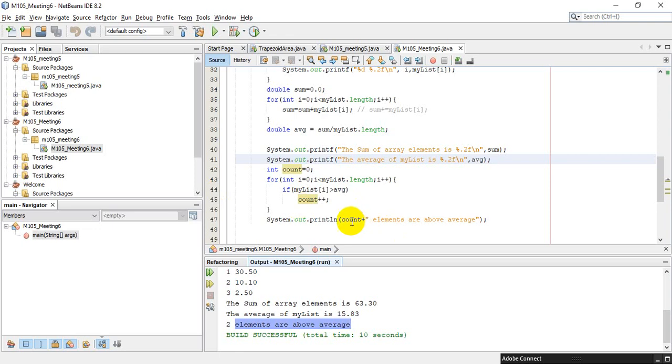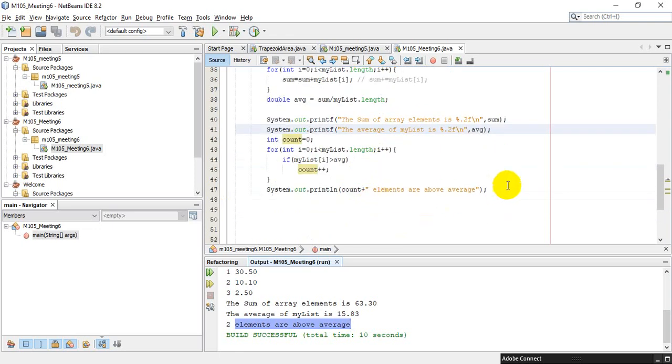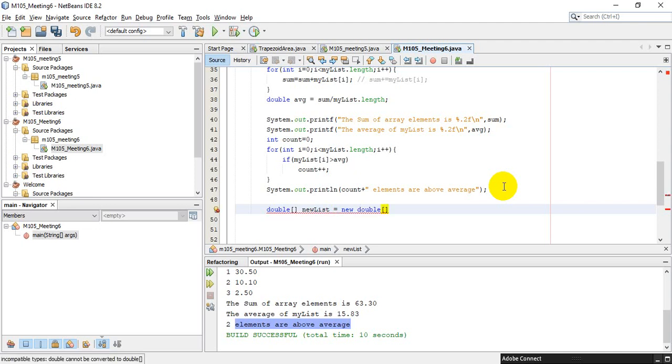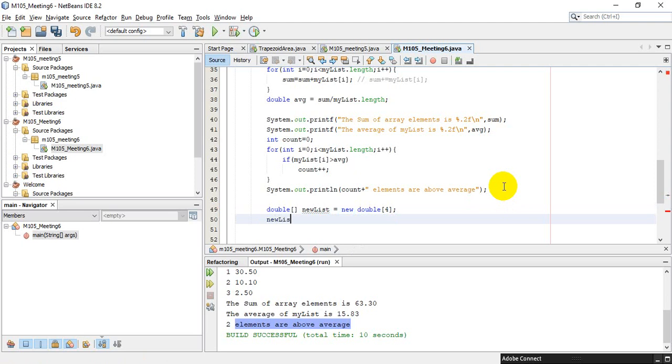So here, for example, I have the myList array. If I create a new array, let's say a double array newList equals new double of 4, and now I say newList equals myList.